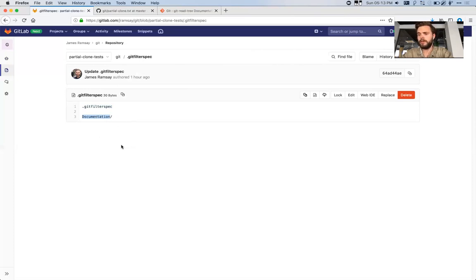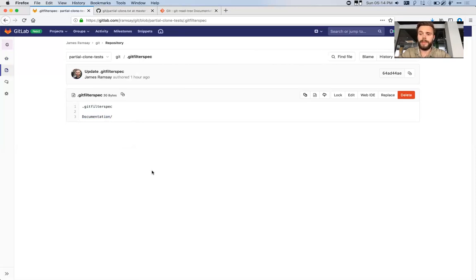Or perhaps you have a very different architecture in your repository structure where you've got 20 or more different applications all stored in one monolithic repository. In that case, it's very likely that different engineers will only be working in specific subdirectories. Perhaps you've got some shared libraries that everyone needs to clone, but then otherwise developers are contained to specific applications and really only want to fetch the application they're working on and the common dependencies. In that instance, you might have multiple Git filter spec files living inside of the directory of each application.